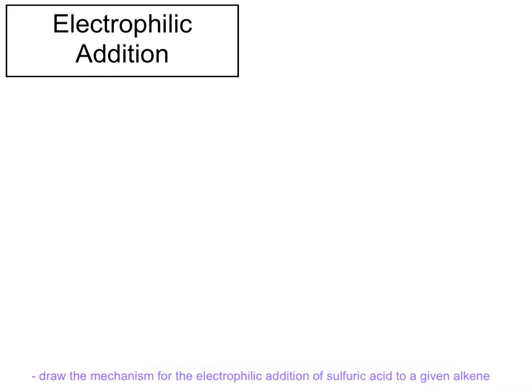I'm now going to show you the reaction between sulfuric acid and an alkene. Again, electrophilic addition. We'll choose a different sort of alkene to do this with, so we'll have CH3s on this side, and a CH3 and an H on this side. The reason I'm showing you all of these is because sulfuric acid is quite difficult to draw with all the bonds. So this is the way you draw it.